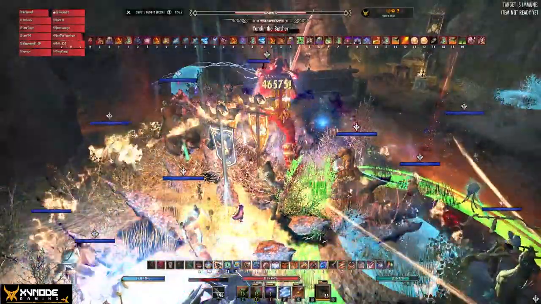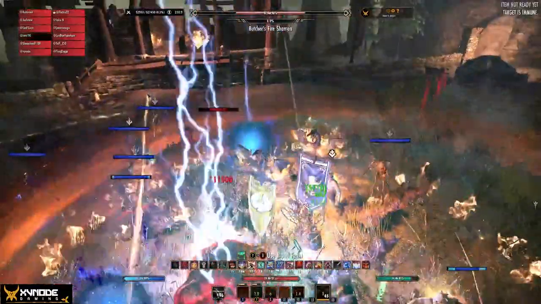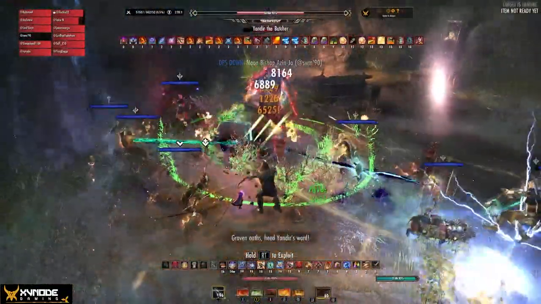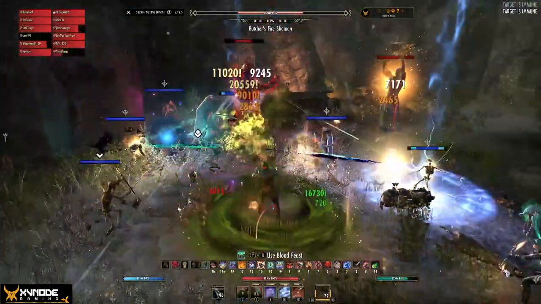So apart from the basics that have already been explained, you've got to watch out for the cleave on the boss, because the frontal cleave is really nasty on the tank. And now under 50%, you will get no more griffins, no more sea adders, and you will constantly have him jumping on the tank with lightning damage coming in from the group.